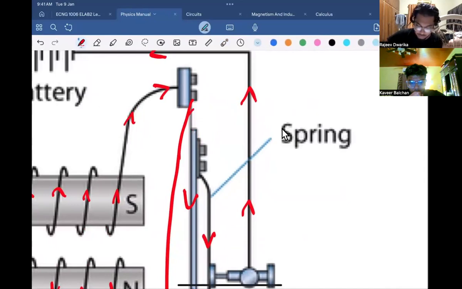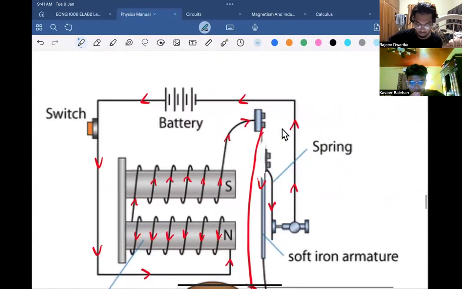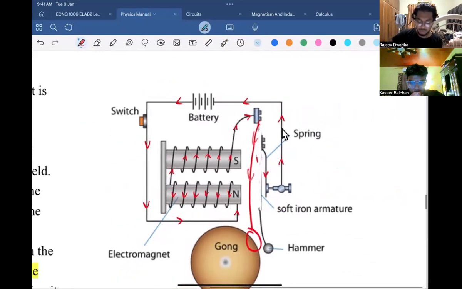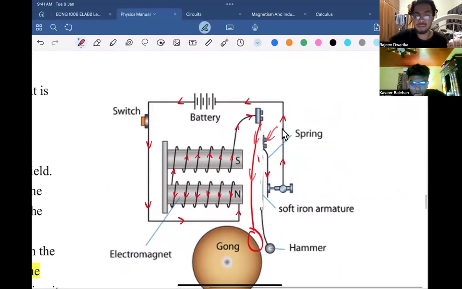So right now you can think of it like that. Tell me, does the current have any way of reaching over there now? No.